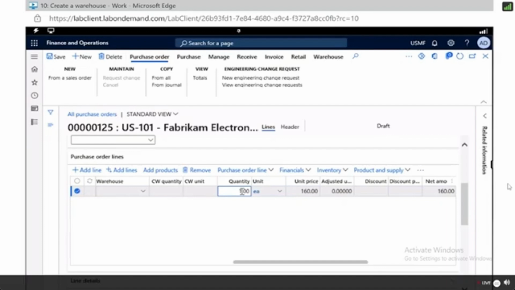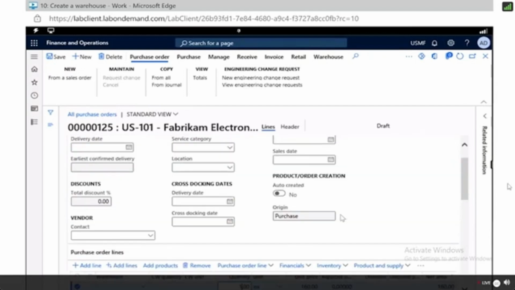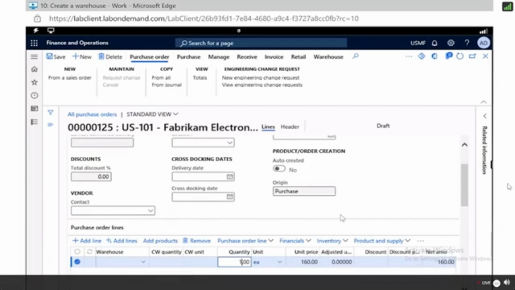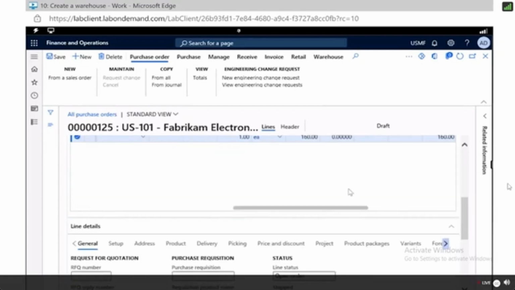All right, now there are some other pieces of information that you can include, like the unit price, and if you have any discounts or anything else associated with that, you can then add those in here. But basically, everything else looks good. I don't think I'm going to make any other changes here. So I am going to go ahead and just make sure everything else looks good.